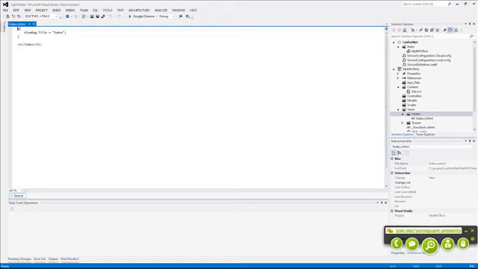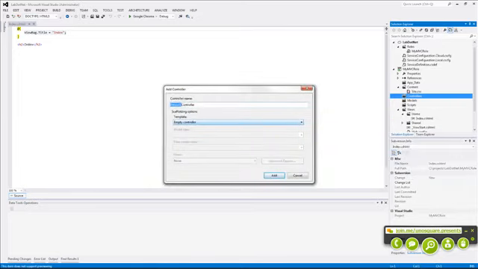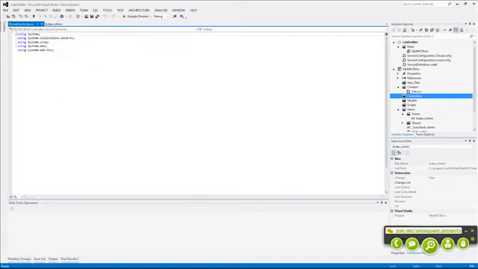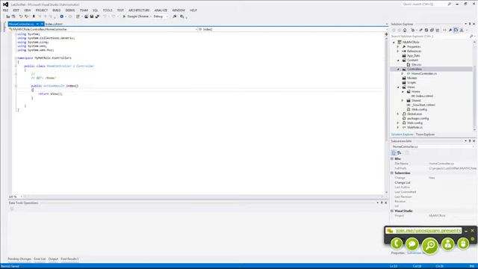And let's create its controller as well. I think that's it. Now, let's review this application.